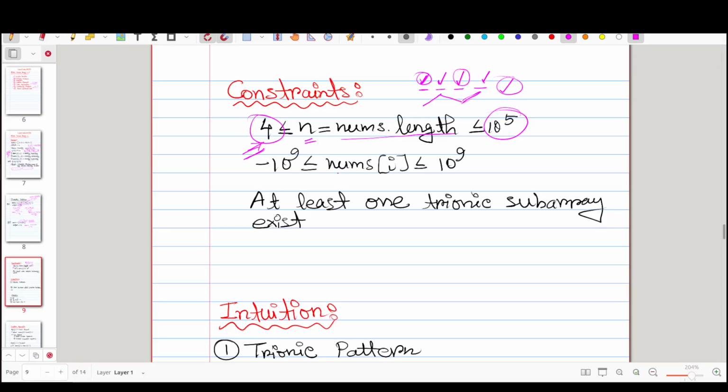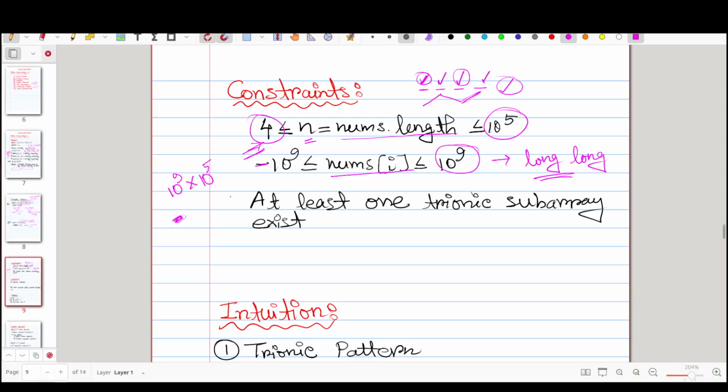Also given is nums[i], which can go from minus 10 to the power 9 to 10 to the power 9. This is important because we have to use long to hold the answer. If you sum all the elements which have a value of 10 to the power 9, let's say 10 to the power 5 times, it will easily go out of bound of the integer.